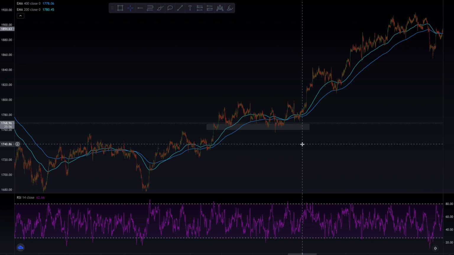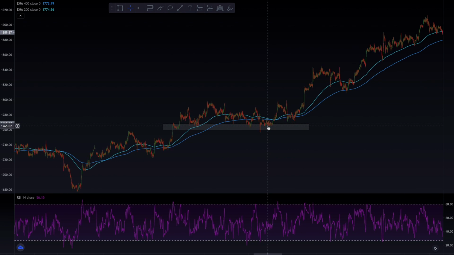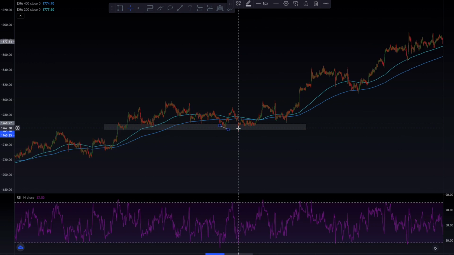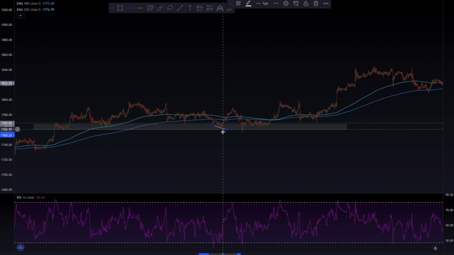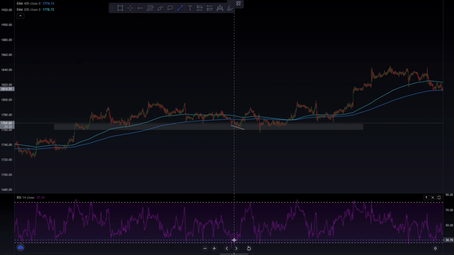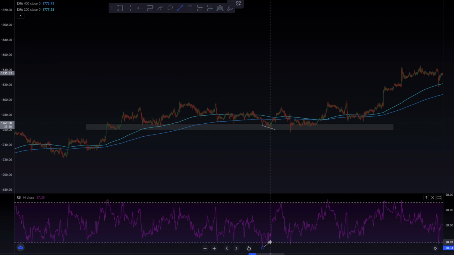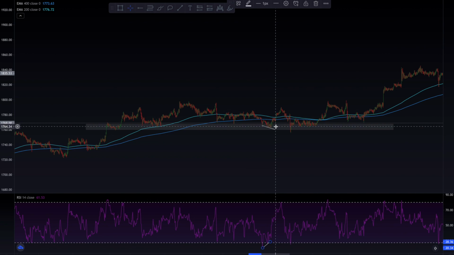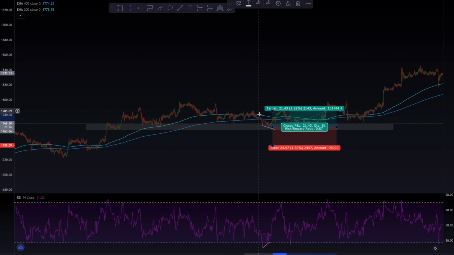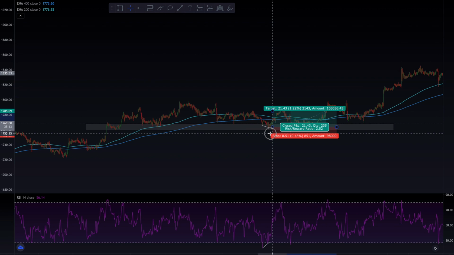So after I have drawn this support, what I do is I look for divergence. In this case, if we see here, the price created a lower low. If we zoom in, you can see that the price created a lower low, but here the indicator opposed it and it created a higher low instead, telling us that there is something wrong in the market. And so I would enter a long trade over here, and I will keep my take profit just somewhere near here, and my stop loss will be a few pips below this.